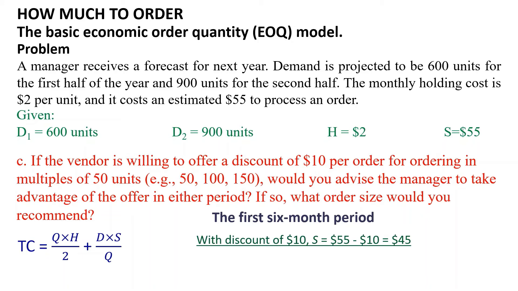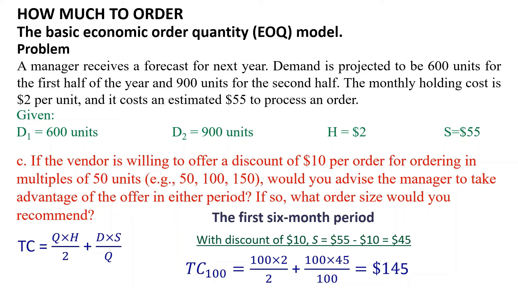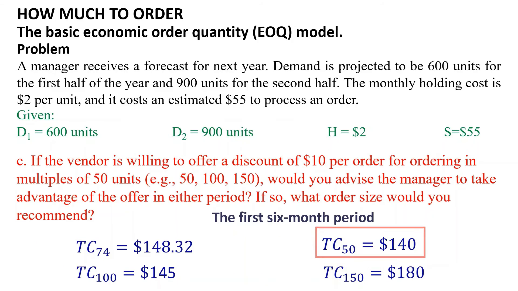So the monthly total cost corresponding to Q equals 50 is TC(50) equals 50 multiplied by 2 divided by 2, plus 100 multiplied by 45 divided by 50, equals $140. As the total cost at quantity equal to 50 units has the minimum value, for the first period the answer is yes — the manager should take advantage of the offer and order Q equals 50 units during this six-month period.